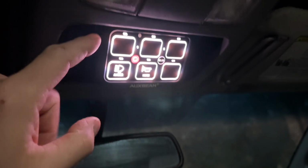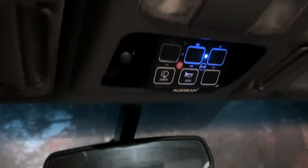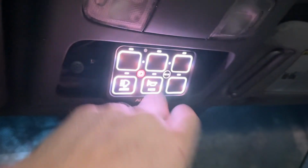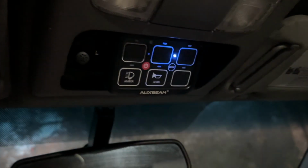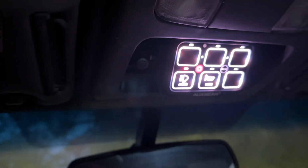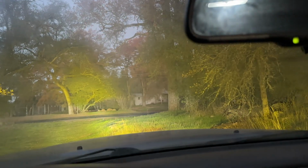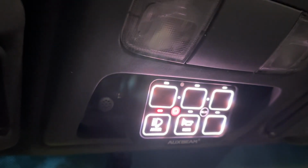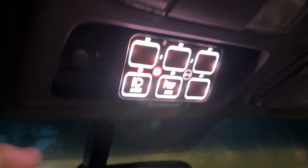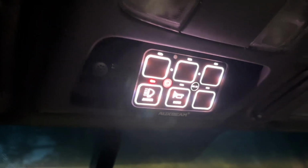But one thing I didn't realize this panel does is if you press the mode button, it just reduces to a little blue LED to let you know that it's on. And you can either press mode to turn it back on, or you can press the button that you want to turn on. And there it is. So super cool. Once it's on, you can see that my indicator for my lights is still on. This is a really nice feature, especially when it's not being used. You can just have it out of sight, out of mind, and it also retains that memory when the key is turned off. So that's a really cool feature.